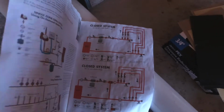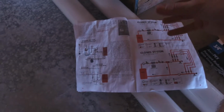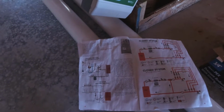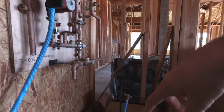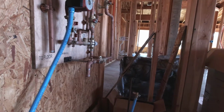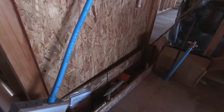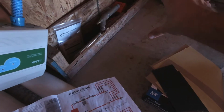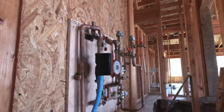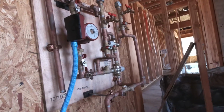We've got an open system. There are a couple of different types of systems: closed and open. Single zone, this is what we're looking at right here. Single zone open system using an on-demand water heater. Basically it means that the same water that is running through your floor in the PEX tubing is going to come up and go out to your domestic potable water, so it's one continuous loop. It's never stale or stagnant water in the floor. It's always fresh and new. Otherwise you have the closed system, where the floor is its own system with its own heat source, all closed off, and then you have your domestic water heat source as well. So let's get into it and start putting together some stuff.